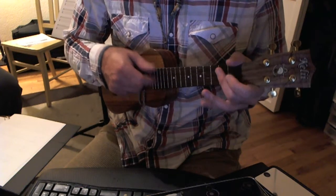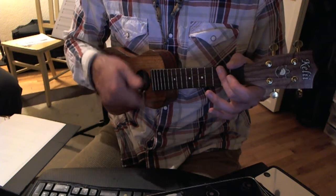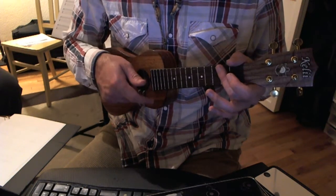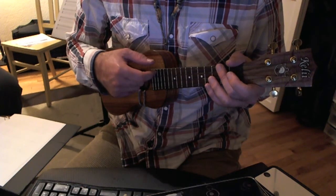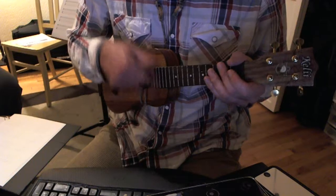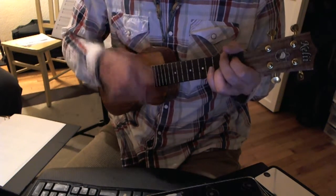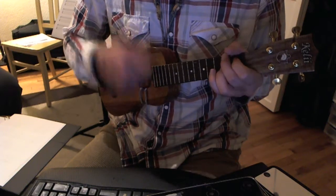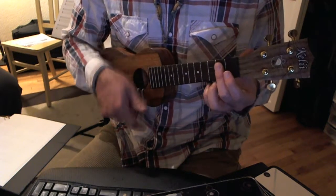And obviously I'm throwing in some left hand muted strums in between those. I'm never stopping the rhythm of my right hand. One e and a two e and a three e and a four e and. Really slow, that would be down, up, down, up, down.